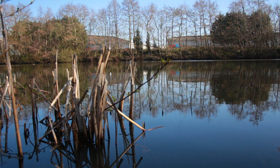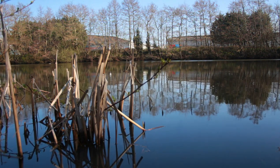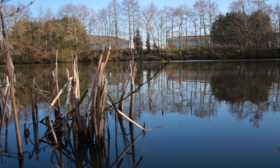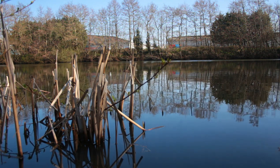I've set up now. The only reason I picked this swim is because it gives me quite a lot of water in front of me. There's not really that many swims on here — only about five or six. I decided to pick this one because it's the widest part and I get to see and reach fish if I see carp jump or anything. It gives me a bit of an option for next time, because I can see pretty much the whole water from here.